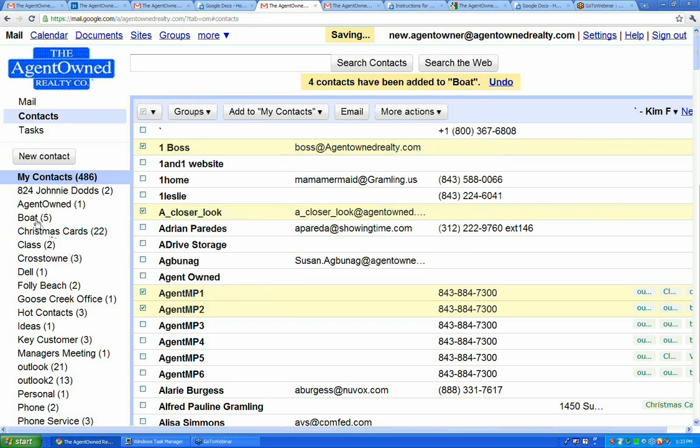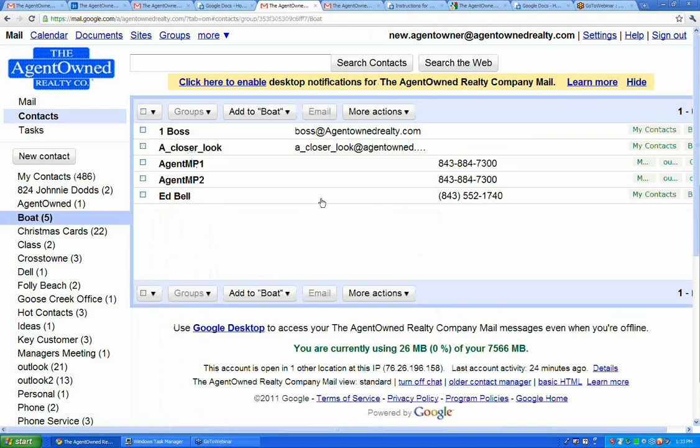So now you will notice that the boat label over here just had 5 more added to it. And those are the 5 that were there. Now you can see some of the other labels over here as well. That again allows you to have one contact in multiple labels.